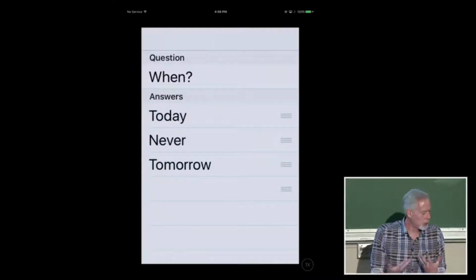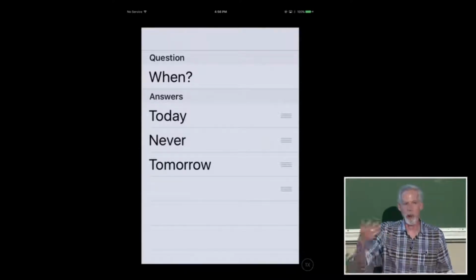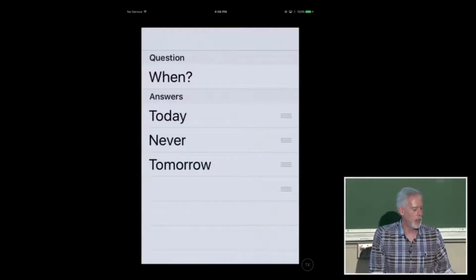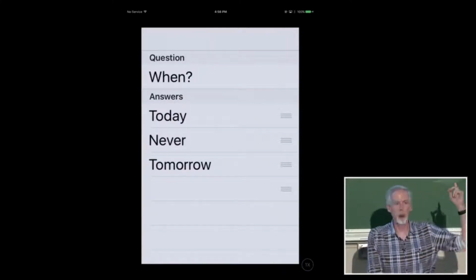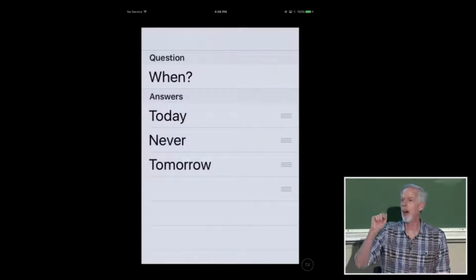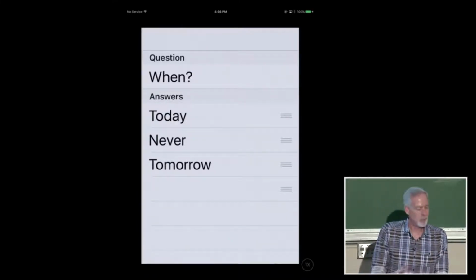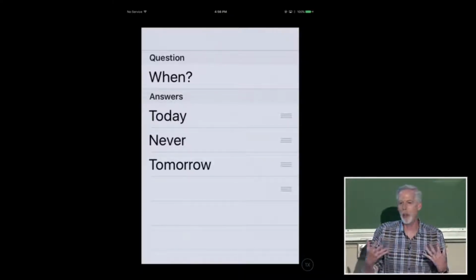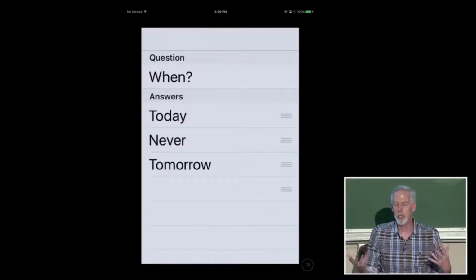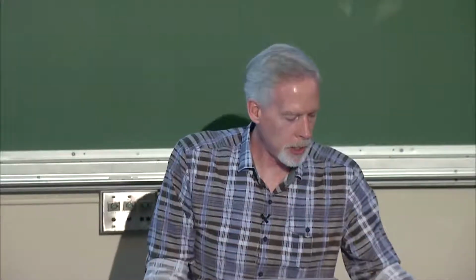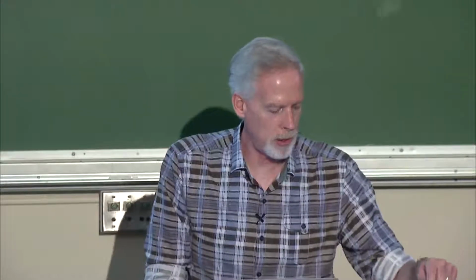Okay? So the next step we need to do is to have this thing write to the cloud. Now, when to write to the cloud is the question here. Okay? We could add a button, maybe a bar button item up there that says save to cloud. Or just save or something like that. So that would be one way of doing it. But I'm actually kind of a fan of UIs where the user doesn't have to take extra steps unnecessarily. So wouldn't it be cool if we just saved this to the cloud every time someone finishes editing one of these fields? In other words, as soon as the keyboard goes away, any of these times, boom, we'll just save whatever we got to the cloud.